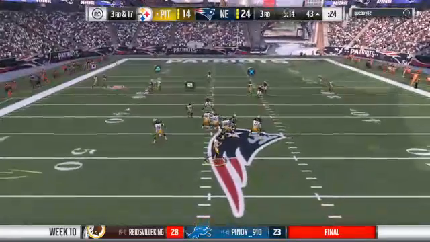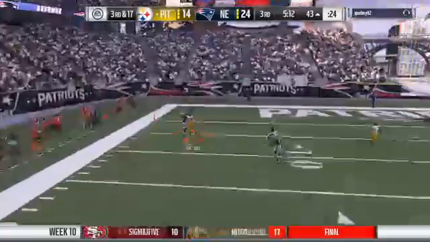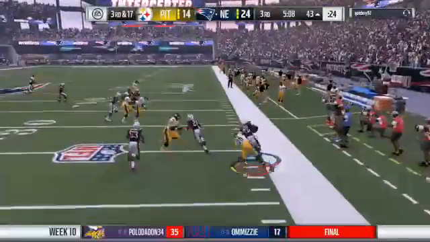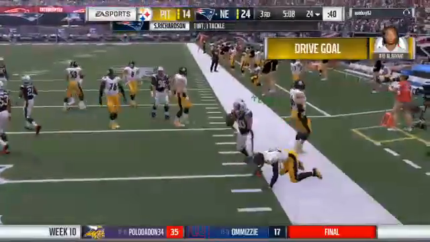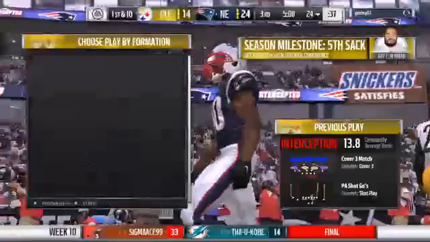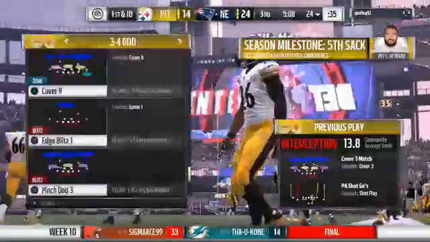Off the play fake. Cousins. He's going to go up top again. Now that'll be tipped and intercepted. A great read, and it's picked off. First possession of the 3rd quarter, an interception, so maybe a second-half tone setter. Indeed, and not the tone they wanted to set.